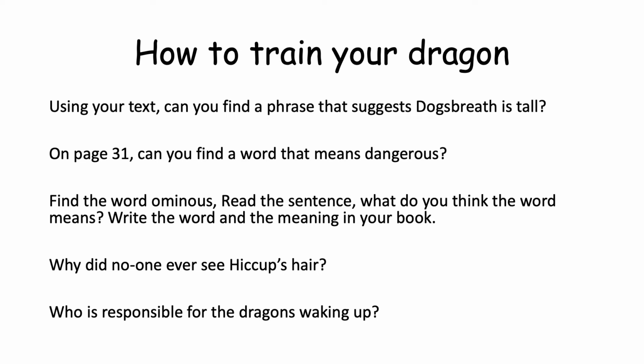Then I want you to turn to page 31. Can you find a word on page 31 that means dangerous? Then I want you to find the word ominous. Read the sentence. What do you think the word means? And write the meaning in your book. And then see if you can put it in your own words, in your own sentence.